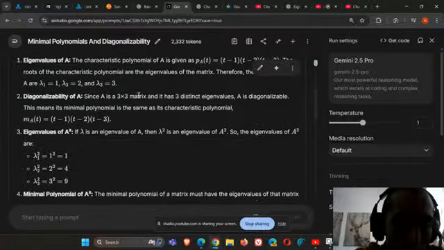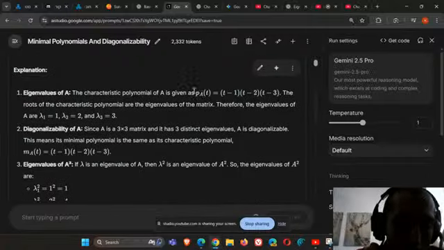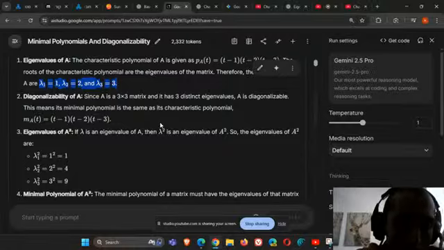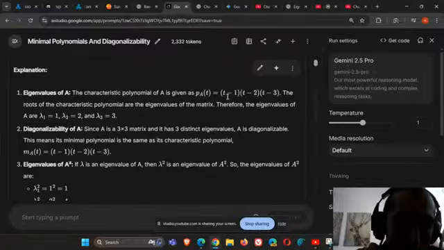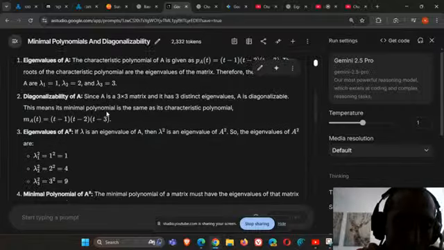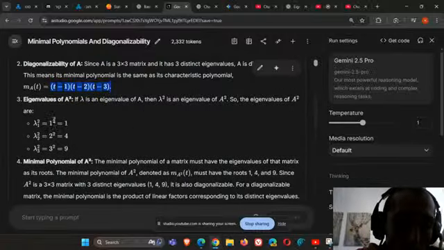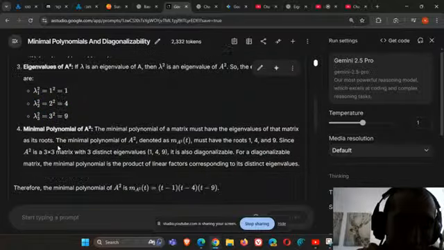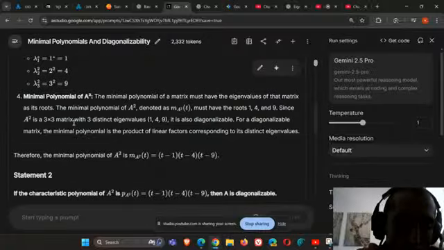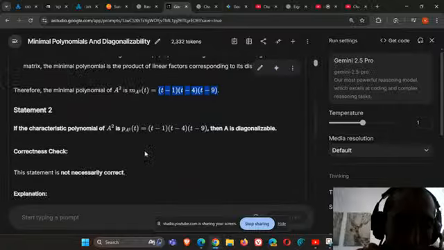You can see here the proof, but this is the idea. The eigenvalues of A are 1, 2, and 3. Now, when we take the minimal polynomial of A, because every eigenvalue has algebraic multiplicity of 1, it must also have geometric multiplicity 1, so the minimal polynomial is this. And when we square the eigenvalues, we're getting this. So those are the eigenvalues of A squared. We don't have more eigenvalues, so this must be the minimal polynomial. So this is true.